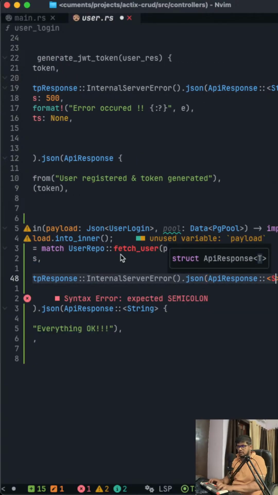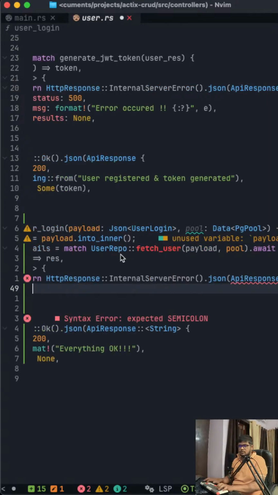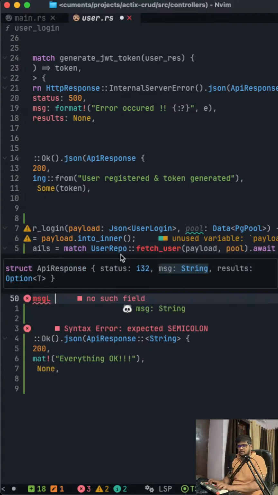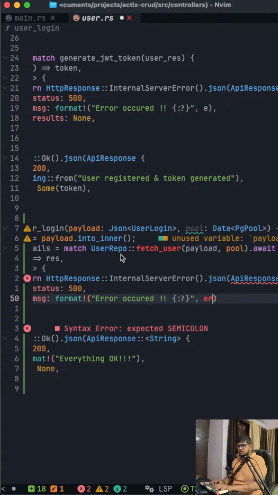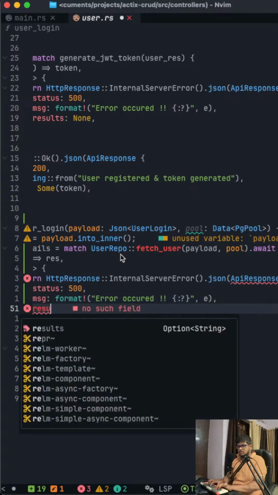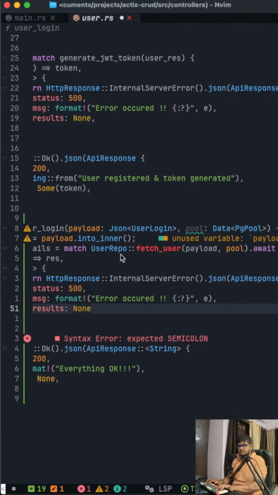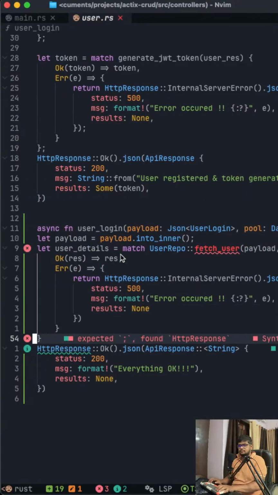I'll have to return the error from here now. So I'll say status is 500 for internal server error. The message is error occurred. Let's show the message, and the results is of course none. All right, so let's do this thing, and on the match statement here as well I'll do this thing.